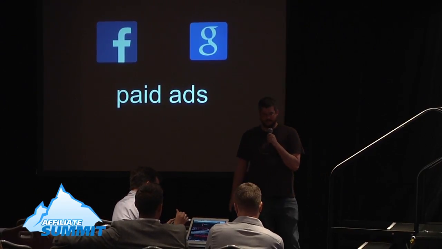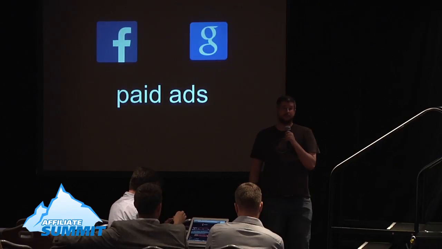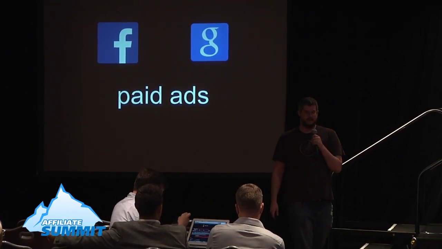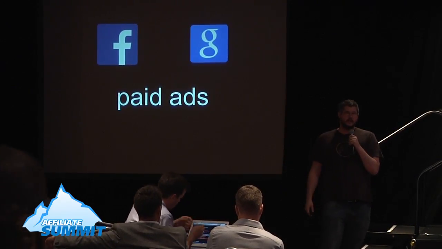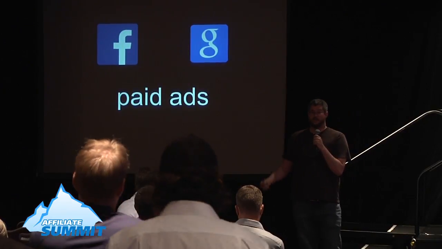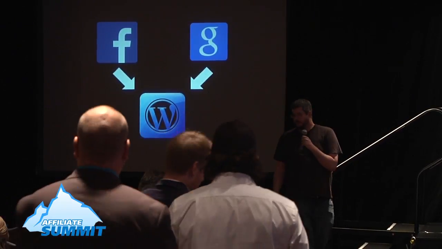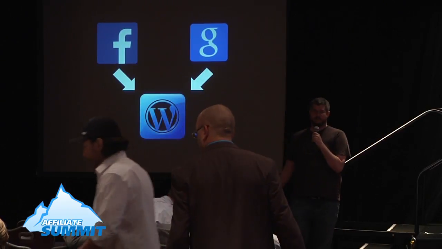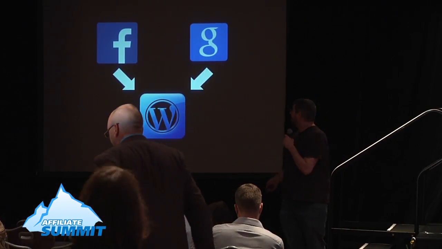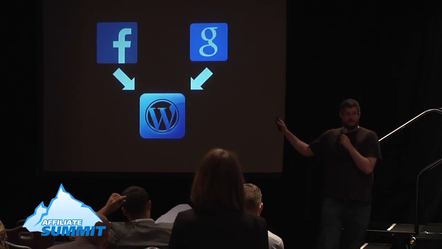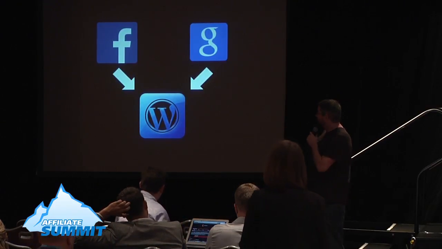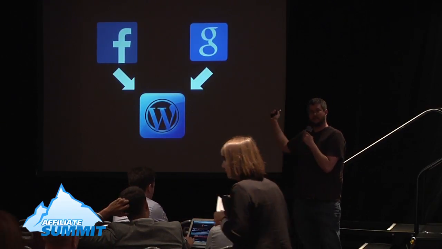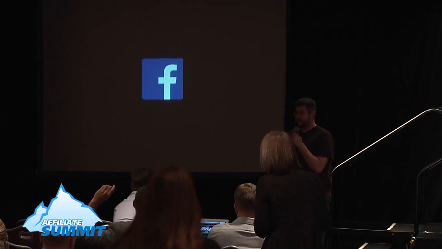I think a lot of people think that SEO can be done for free and that they can save money that way somehow. I think it's the easiest way to waste your money. So I use a WordPress icon here to represent a website, but realistically that could be anything. And so basically driving from Facebook to a website or Google to a website, I'm going to cover both of those situations. Let's talk about Facebook.